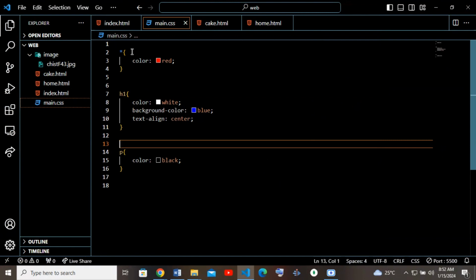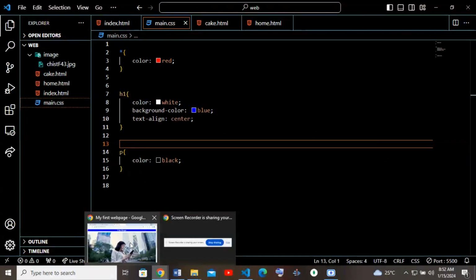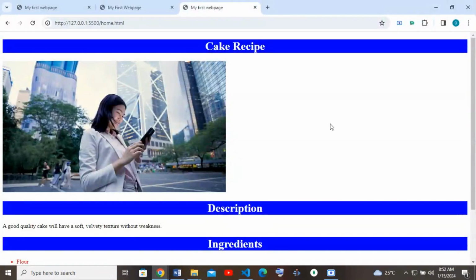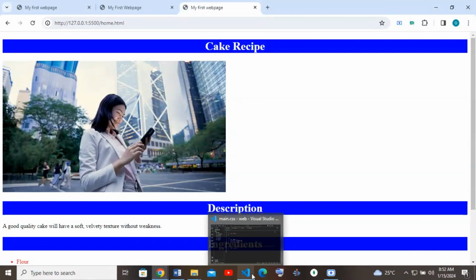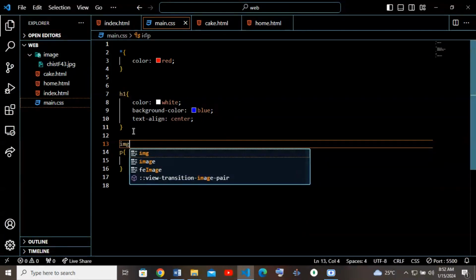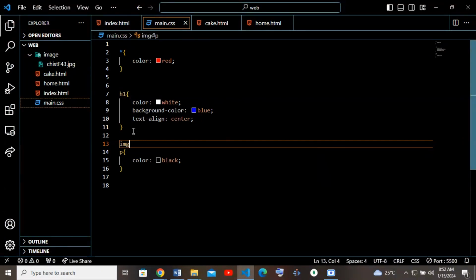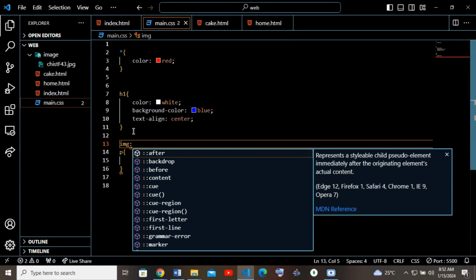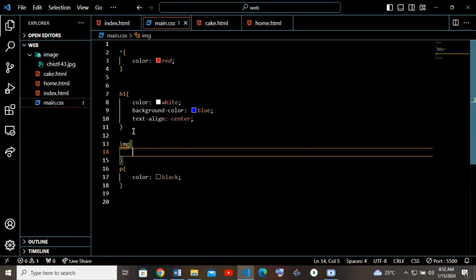So guys, I want our image to take the full width of this side. So let me go to CSS and style that. I'm going to call the img, no semicolon, don't forget that.